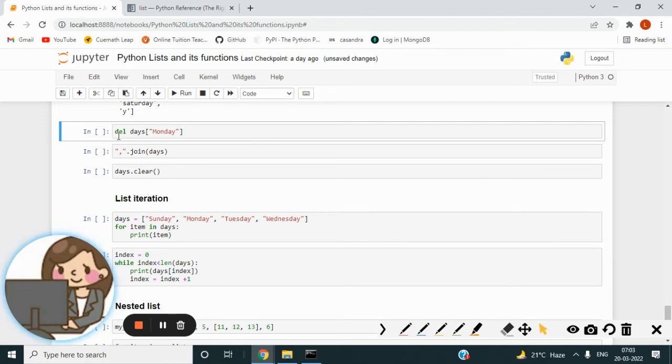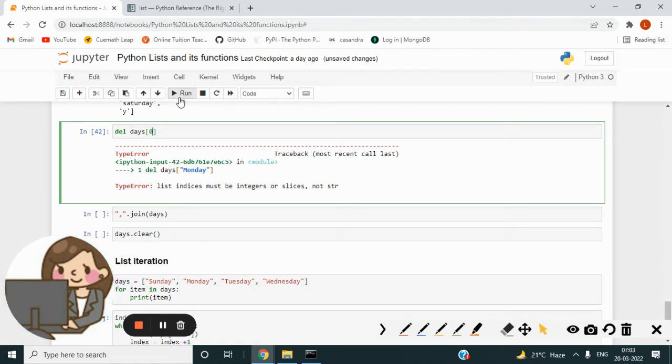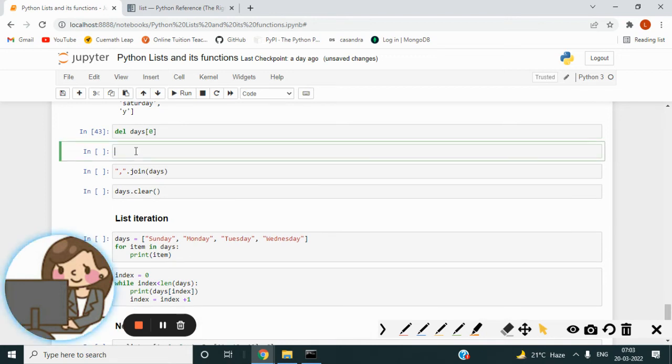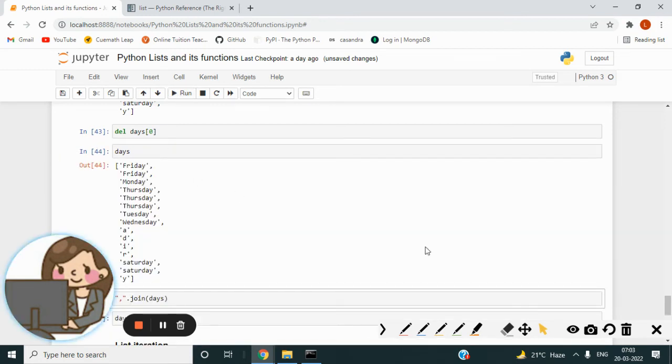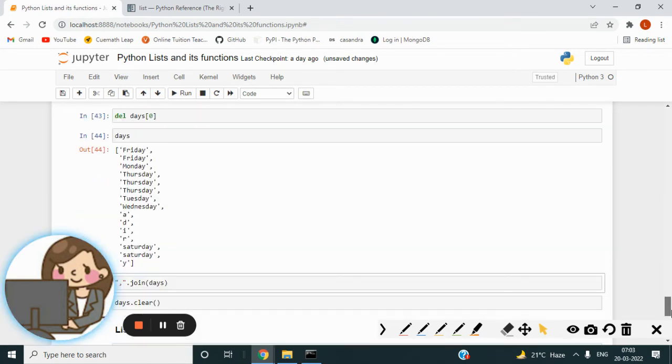Okay, so del is another operator by which we can also delete an element in a list. Here we have to give the index. So I am deleting the first element in the list, and let me print it out. Yes, the first Friday is gone. The first one was F over here in the list, so that is gone. So this is again a way of deleting an element from the list. We saw 3 ways of deleting an element: one is pop, one is remove, and this del operator.